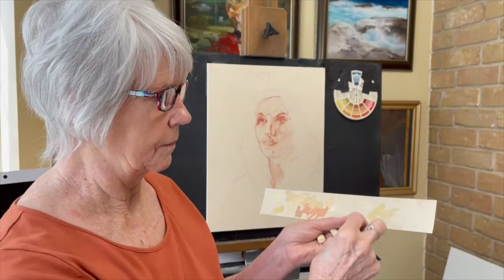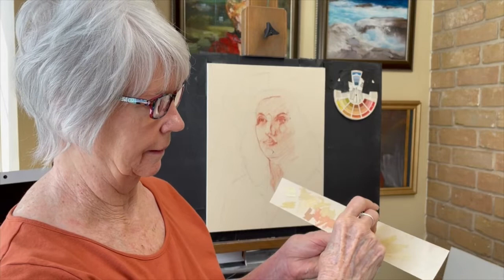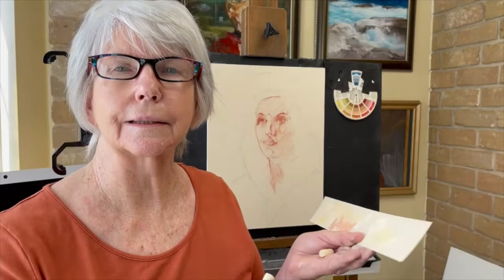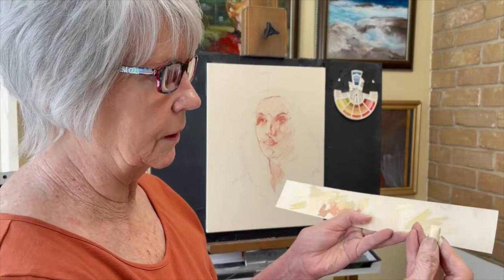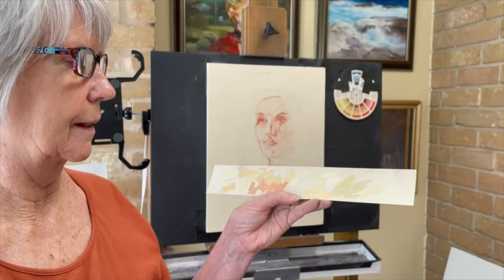And that one may be the same value as this one, but it has more of a green tone to it. So again, yellow is not yellow, is it? This one? Oh, it's lighter than these, but a different color from these three. It looks like it's more of a shadow or an unlit kind of color. This one, I would say, before I put it down, is going to be more golden, more of a creamy color. And that is the difference comparing all these four yellows. So which is the one that I'm going to use in the painting? Not just one, there will be several of them.